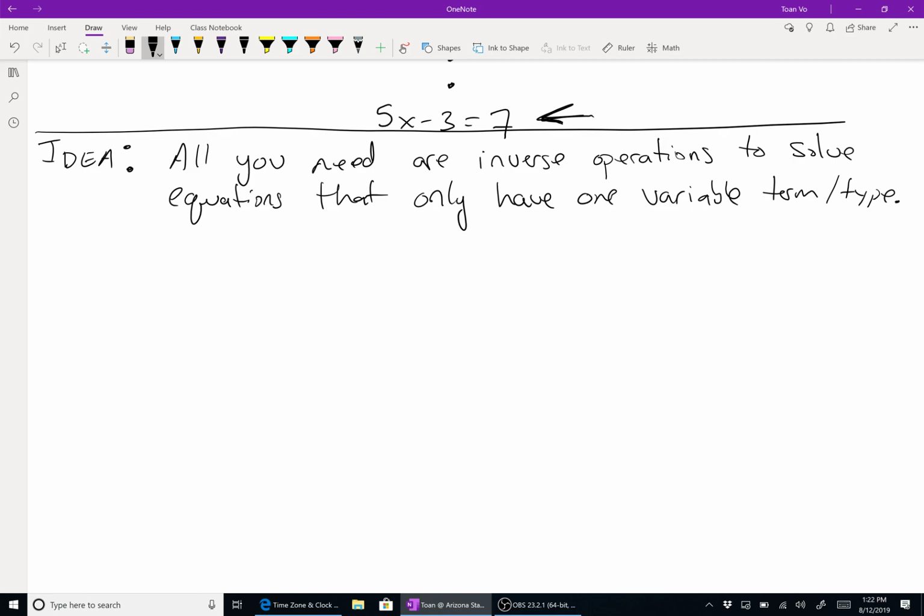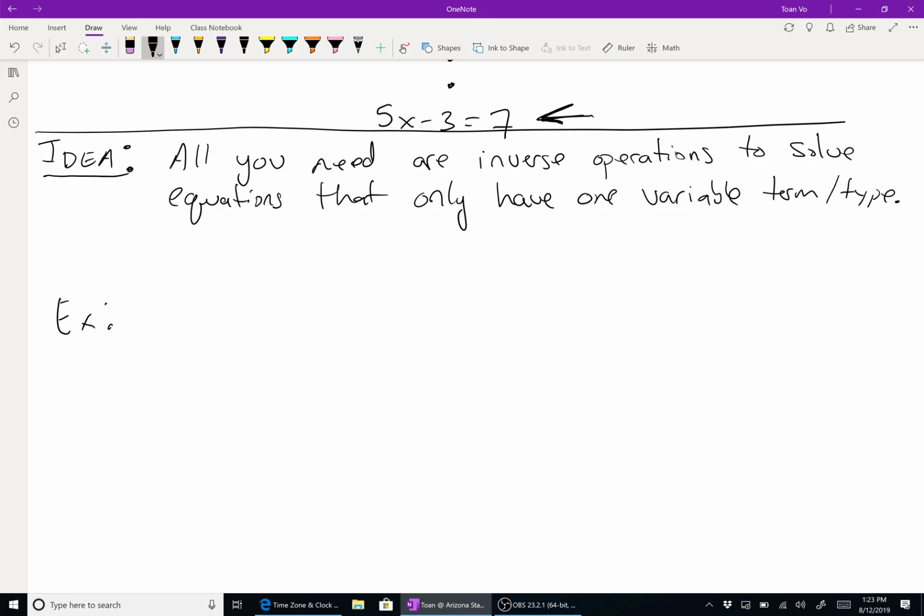What was I saying? Oh, yeah. Because with linear equations, all the x terms are linear, you eventually can combine them. Now, notice this big idea. I didn't say linear equations. I just said equations in general that only have one type. So for nonlinear equations, quadratics, cubics, quartics, square root equations, that holds true as well.